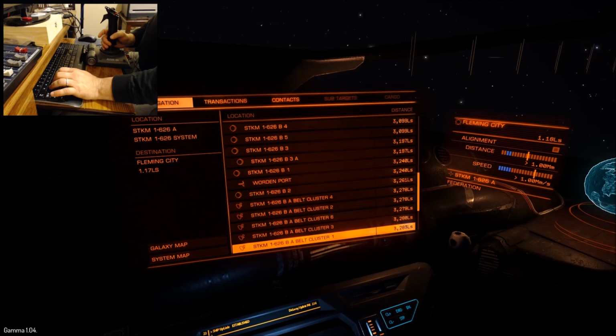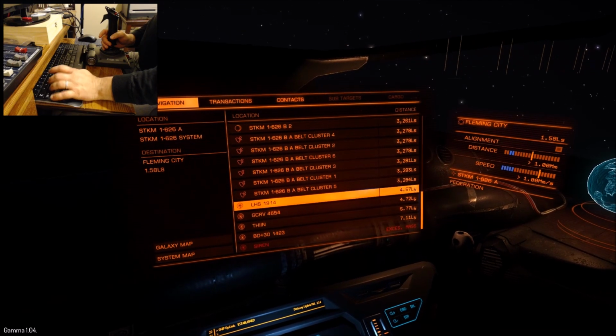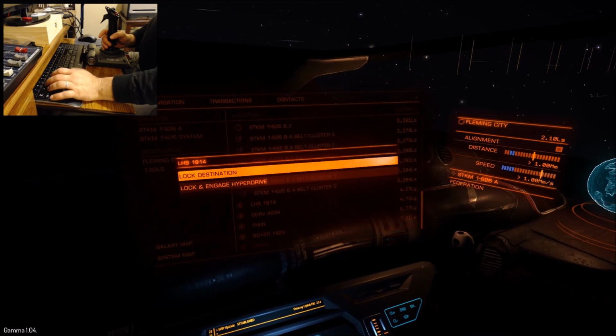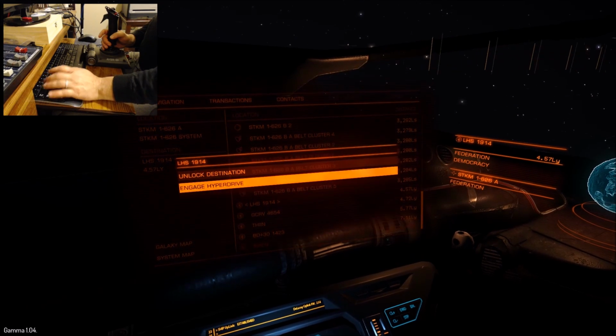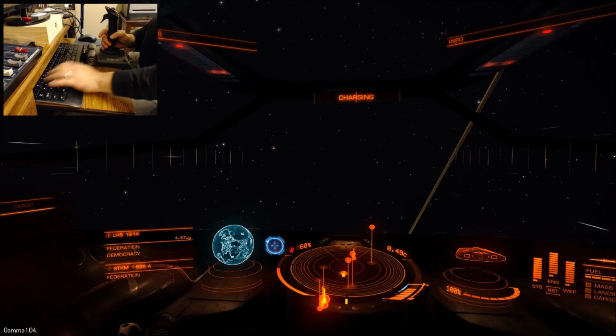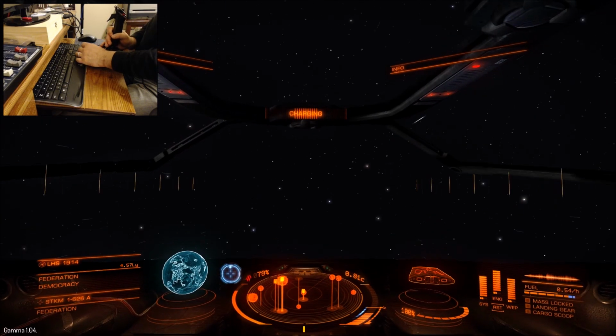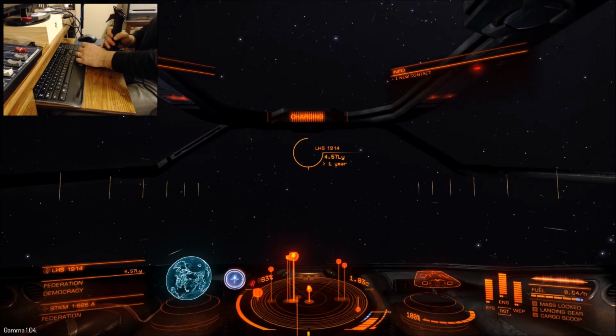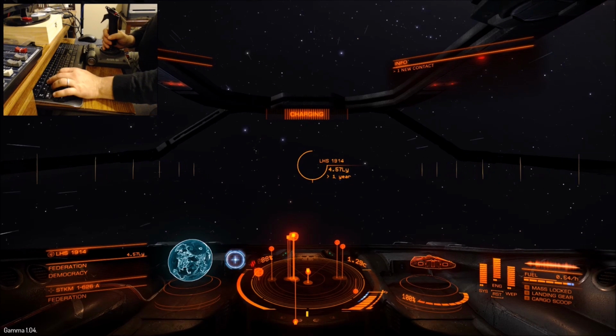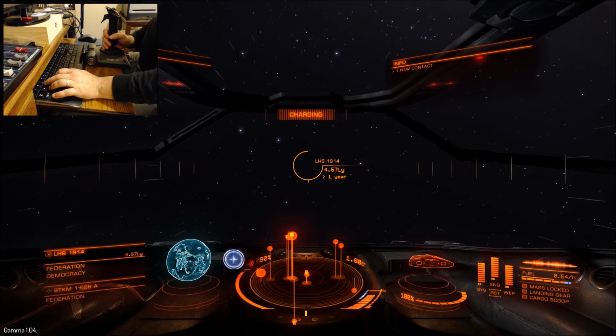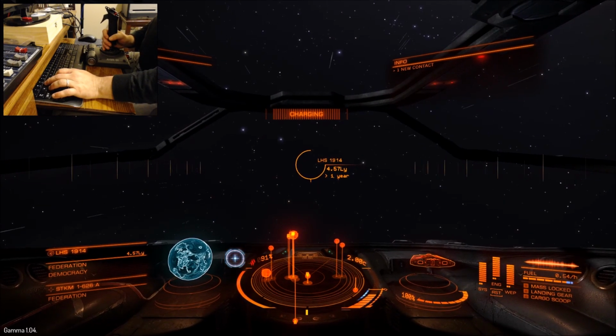If we want to hyperspace directly someplace else, all we need to do is choose our destination. In fact, we can go to Engage Hyperdrive. The frameshift drive will begin charging, and we have some time to maneuver to get ourselves lined up. Notice that the hyperspace drive will not engage until you're actually lined up with your destination.